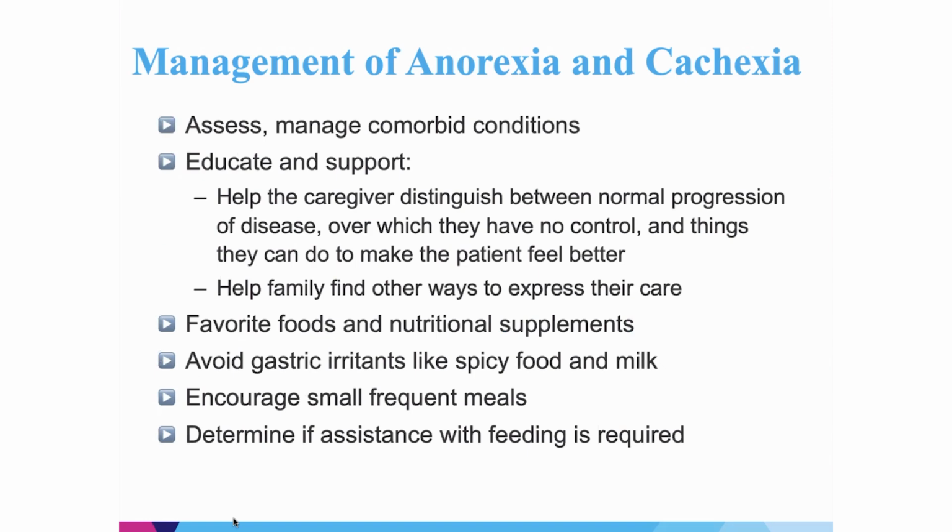So when you do that history, you kind of identify the other things that are going on and you try and manage those. You also, in the setting of a patient nearing the end of their life, you need to do a lot of education with family members and the patient that, unfortunately, this is kind of a natural process. And think of different ways to make the patient and family members feel empowered in this situation.